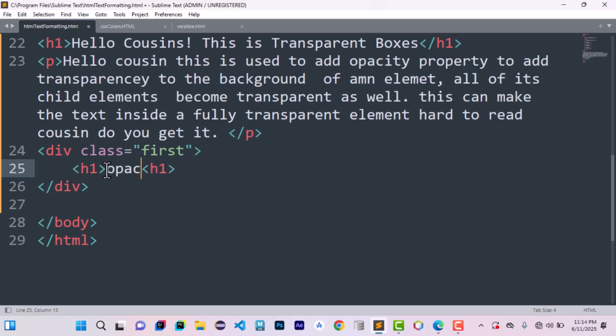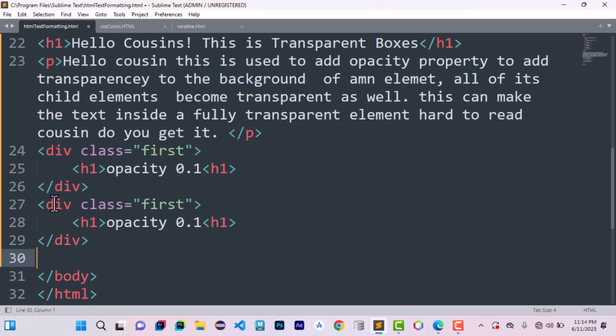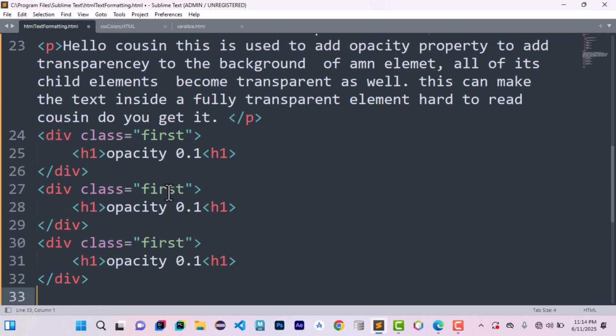Opacity. Just want to give this 0.1 the first one. Yes, and I should copy this like twice. So I should copy this, and I have it here, and again have it here.